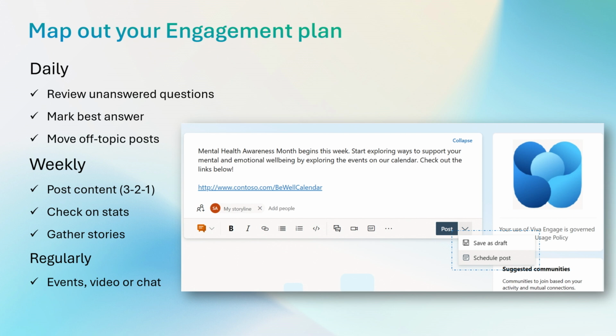And then there's just these weekly things you need to do, like going in and posting content on a regular basis, different types of content to try to get different types of engagement, checking in on the stats. And we'll talk a little bit about some of the stuff we're doing in analytics and some of the improvements coming to analytics to help with that. And then again, provoking people, gathering stories, finding someone to say, hey, would you post this week? I'd really like to hear your story, and going and doing the groundwork there. And there's some things we're doing to help.